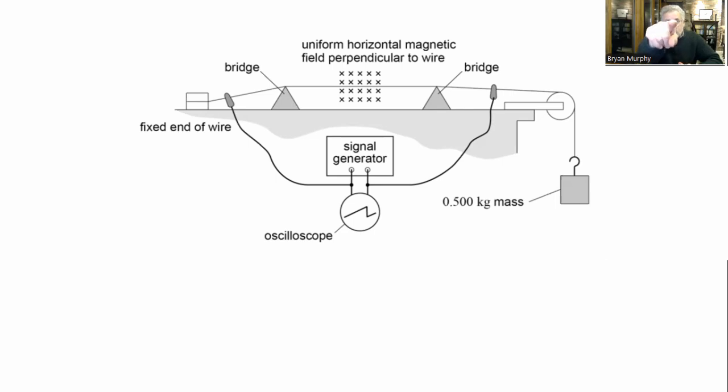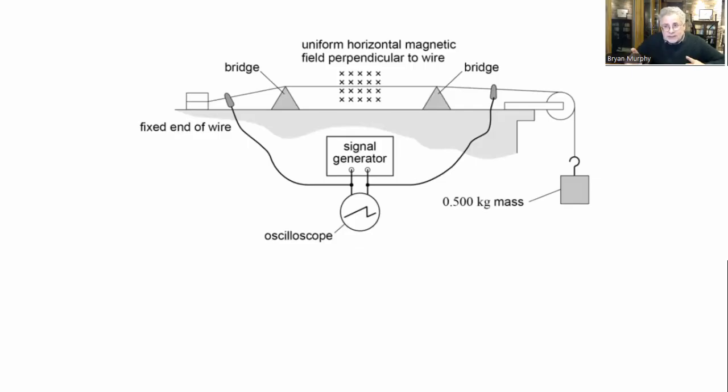So if the wire is going towards you like that and the magnetic field is like that, if you put a current through it, then you get your left hand, and the wire is moved down like that. But if you have an alternating current, the wire goes down, it goes up, the wire vibrates up and down like that at a frequency that you can control by your signal generator. So you can choose what frequency you are going to make the wire vibrate at, and then by either adjusting the length of the wire or the mass, you can make it produce this gorgeous standing wave.